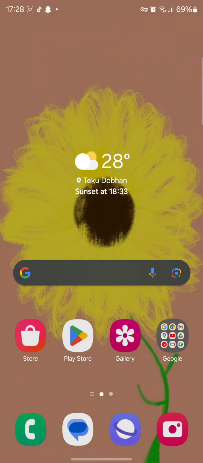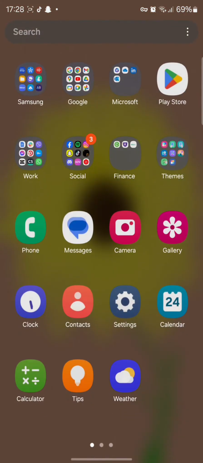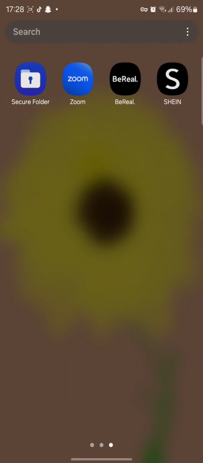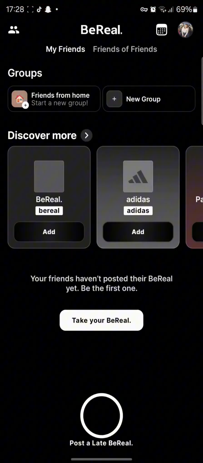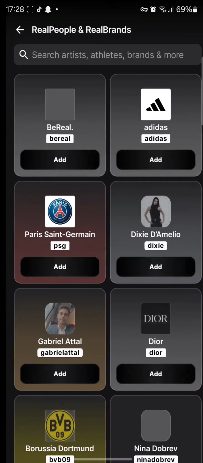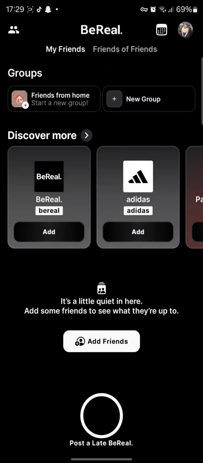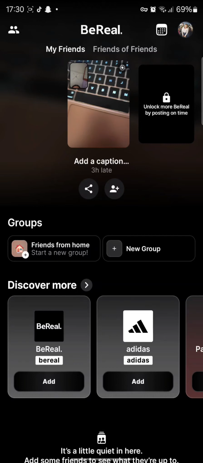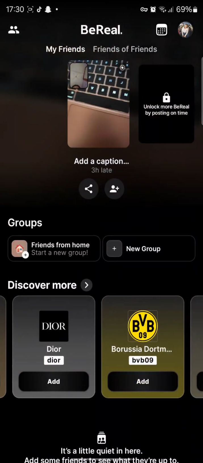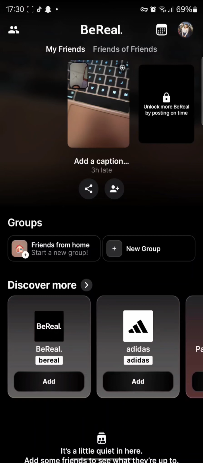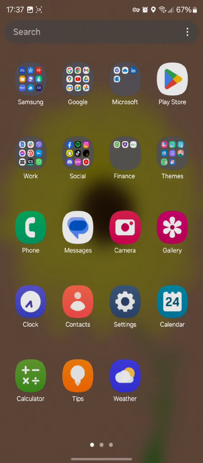So to open the map in BeReal, all you need to do is simply open the BeReal app. Once you tap on the BeReal app, you will open your account as well. Now you need to have friends to see their locations, or you can go to the discovery section and check anyone's BeReal post if they have posted it in the discovery section. Once you have your BeReal from your friend, you can just scroll down below and in bold letters you can see their location if they have turned it on. If you tap on that bolded location, you can simply open the BeReal map and see their location on the BeReal app.